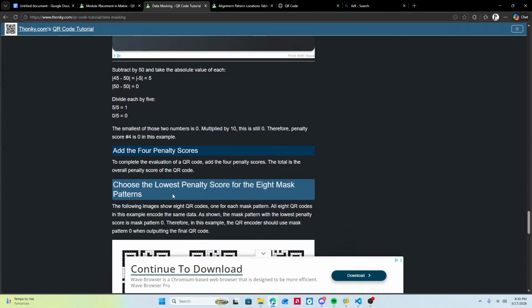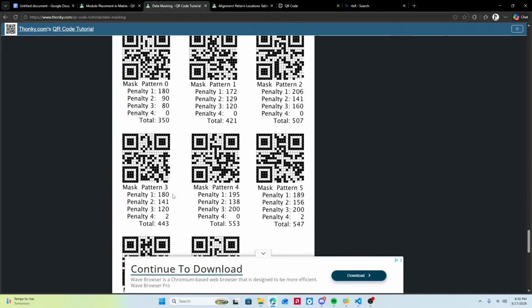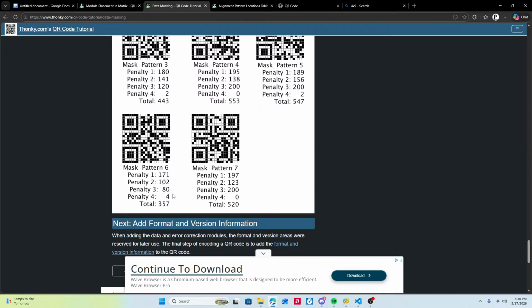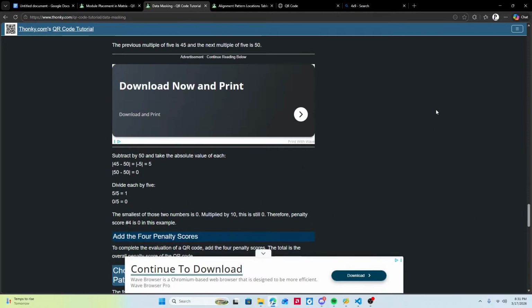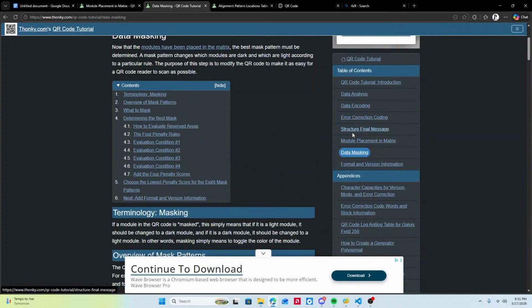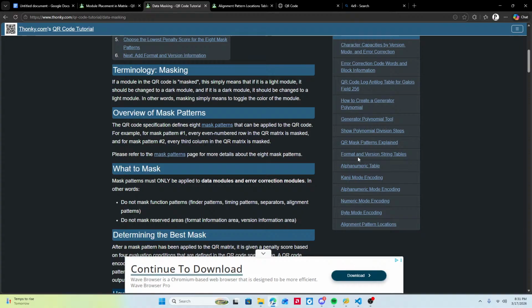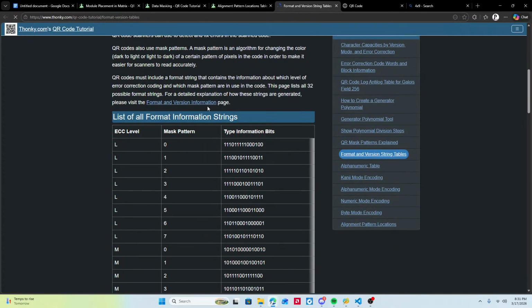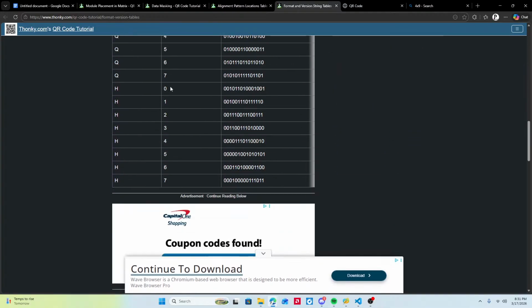Dark cells. Hang on. Is there a tab at the top that tells me for the thing? Format and version string tables. Mask pattern.